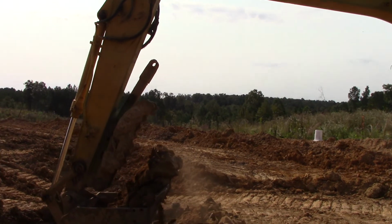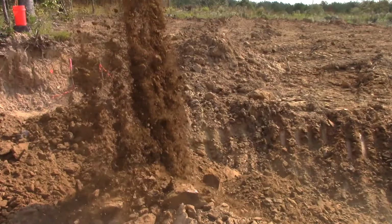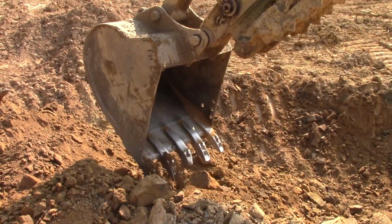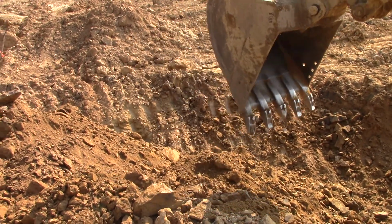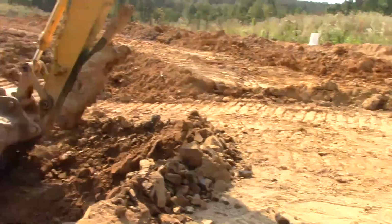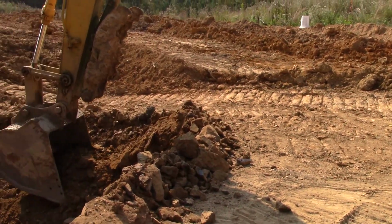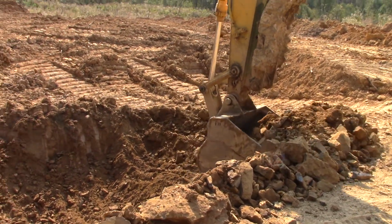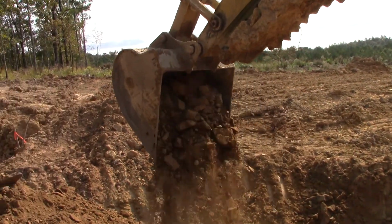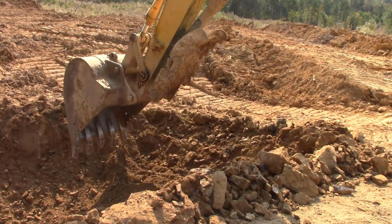There's a big chunk came out. I hope that'll break up some. He's dropping it to kind of break it, dropping it on other rocks. Helps it break up. See its track is coming up off the ground as he's pulling. Pushing down on the teeth, and it lifts up on the track. So he's putting a lot of weight, a lot of force down on those teeth to get that to go.